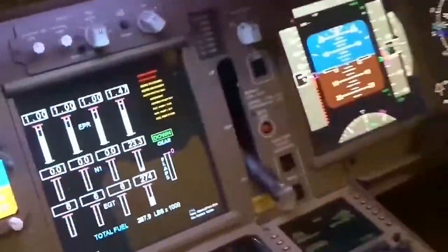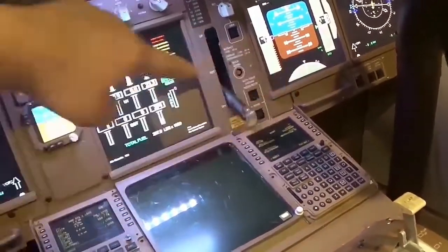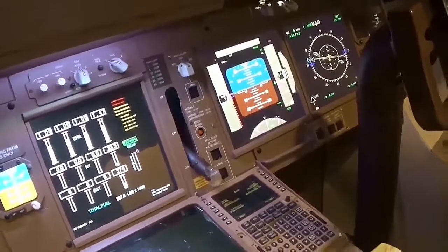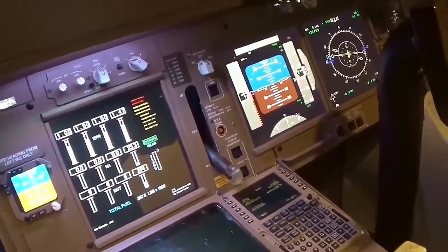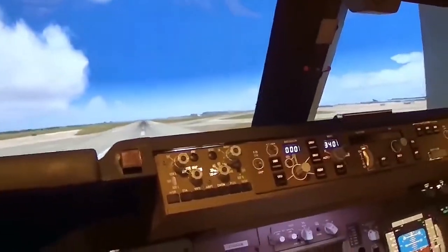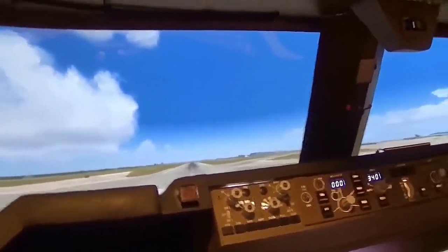Because I have four monitors on the second video card, and that's as many as it would allow, if I wanted a separate display over there, meaning reversed to the main one, I would have used one of the outputs on the primary video card. I didn't want to do that, because I wanted as much power as possible going to the outside view so that I don't have to worry about lowering my details or my traffic. Hence my sliders on both video cards, but especially on the main one, are tuned to the max, no limitations. If I leave my frame rates unlimited, I get spikes of up to 200 frames per second. That's as much power as this computer has.